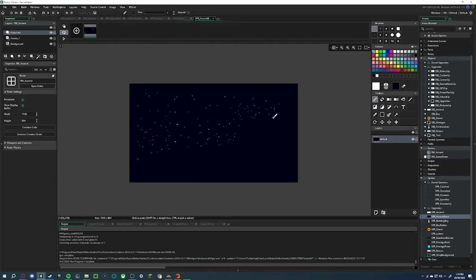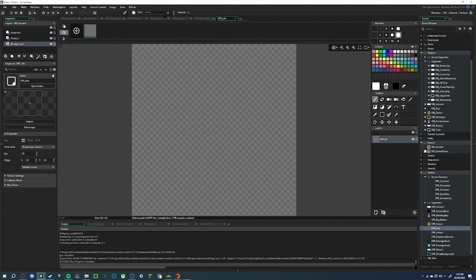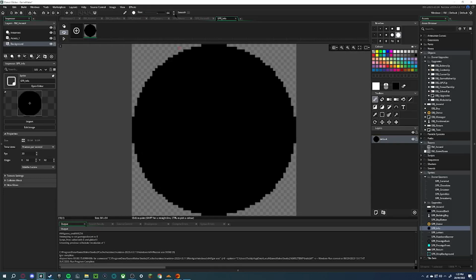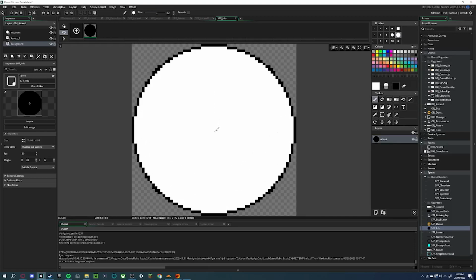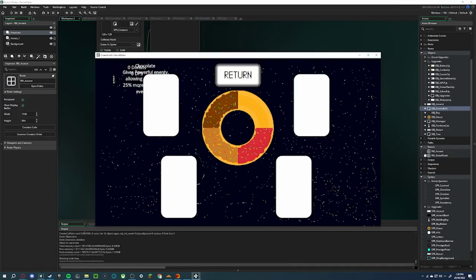I just got a dark blue background, opened my auto clicker, and just moved my mouse around, creating this simple background image for it. Nothing special, but I feel it looks pretty nice all things considered. Now all that's left are some simple text boxes that tell people what they'll get when they buy the upgrade. I settled on a pretty basic white box with a black border design and came up with a simple description for each upgrade, which ended up pretty well considering I did this in about 10 minutes.